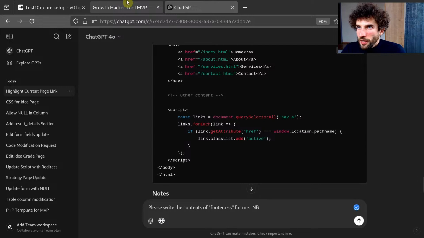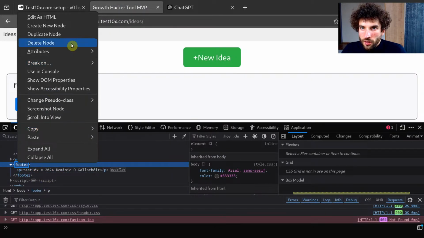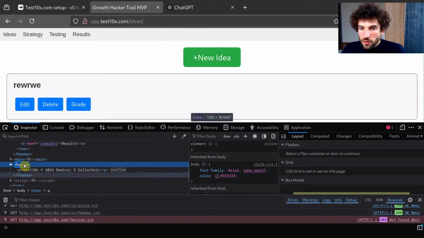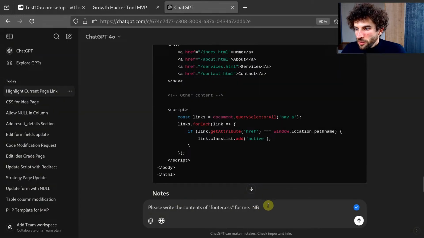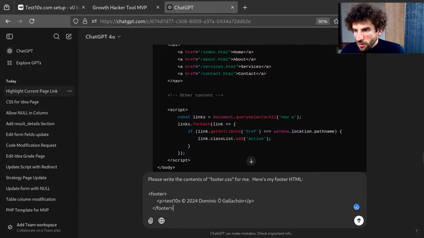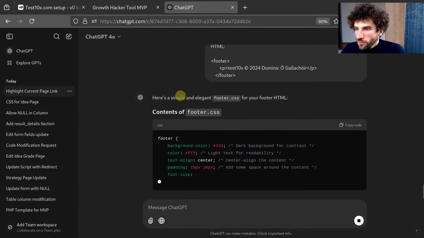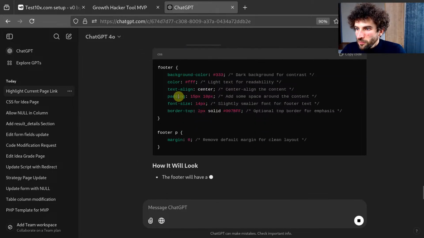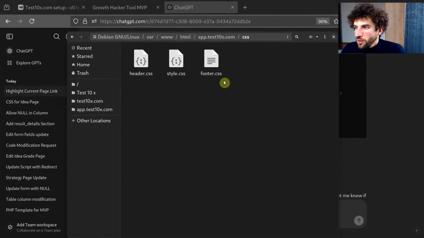Copy outer HTML. Here's my footer HTML. That should do.